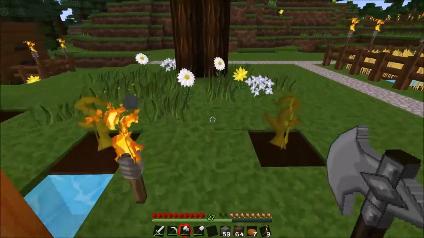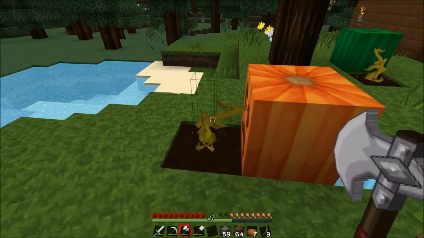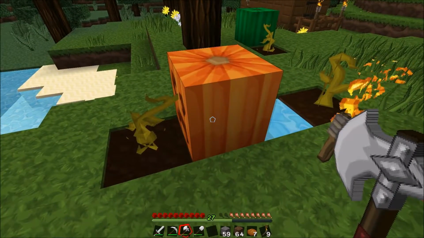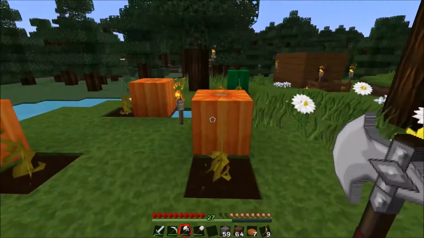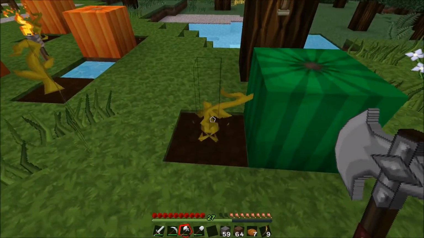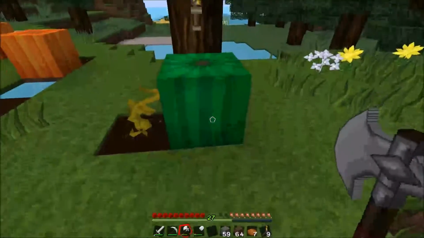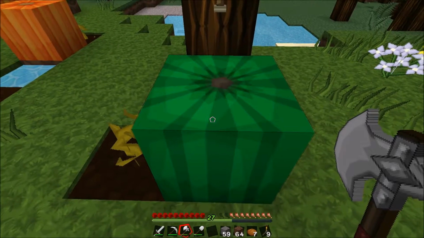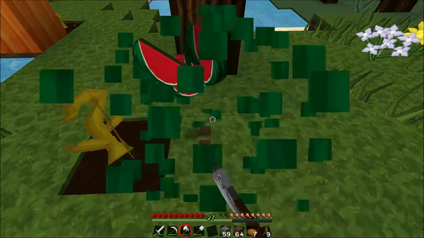Now, this is how the pumpkins are dropped. So the stem just bends over to one side and plonks a pumpkin down. And oh, there's one just behind me as I speak. And you'll find that these do them as well. So melons do the exact same thing. They just lean over to one side and plonk a melon down. Now, you can farm a melon or a pumpkin simply by using an axe.